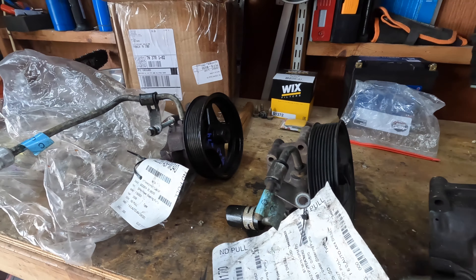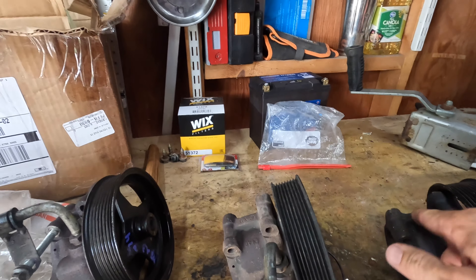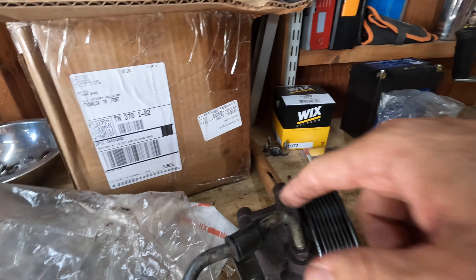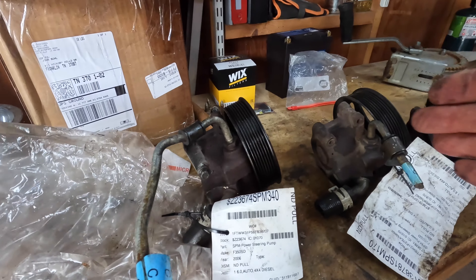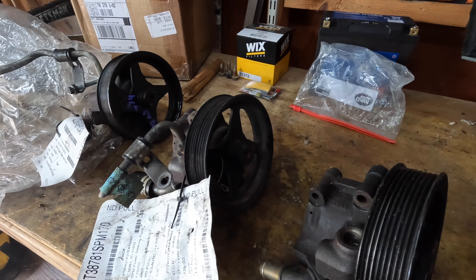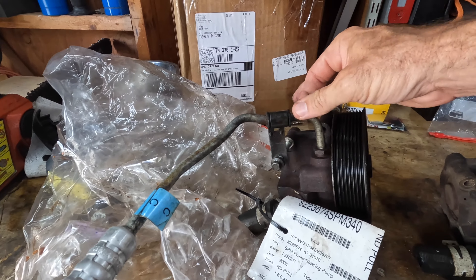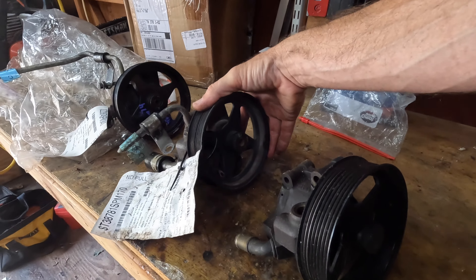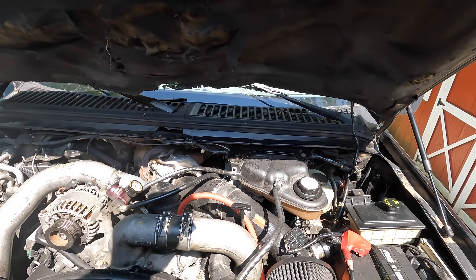We'll take that off in a second, but I just wanted to look at these real quick to make sure they look original. X-9, X-21 — I don't know what these numbers mean, but these are definitely original parts. Alright, I guess I got an extra one. I don't know if this one really failed some test, but if it did I don't know why they shipped it off. So I guess we'll start off with this one. Let's take out the battery and the air filter here — it's a little bit loose.